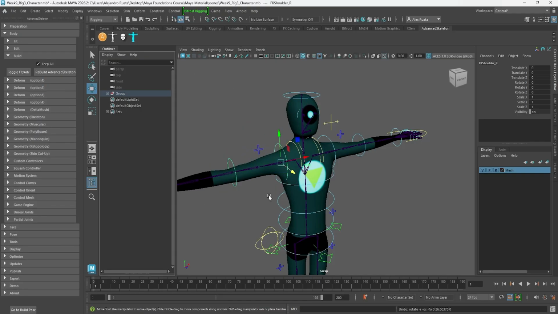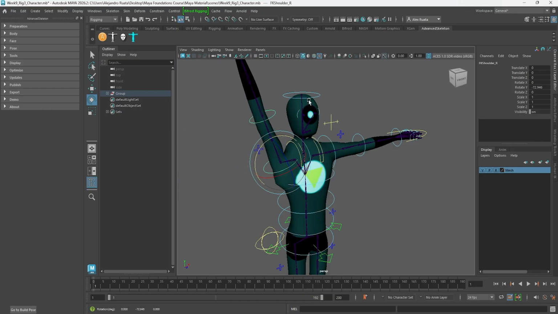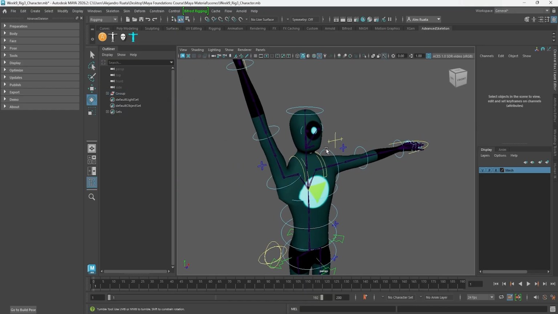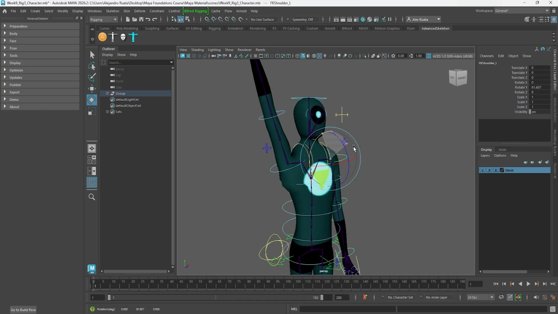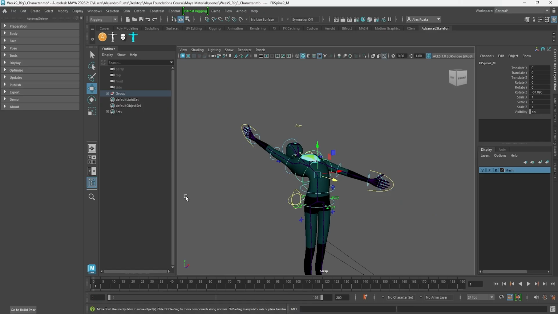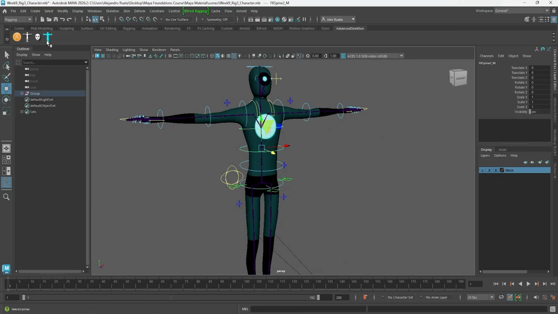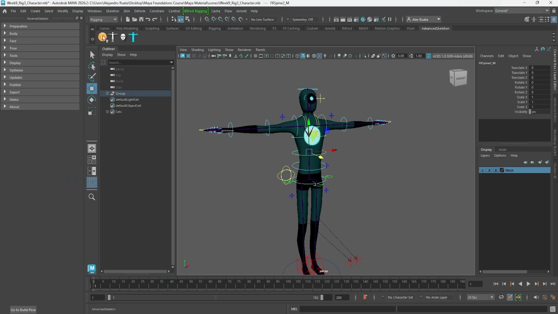What else can I show you? Oh, once you have finished building your advanced skeleton, you can see at the very bottom of the advanced skeleton menu here, we have go to build pose. So if I were to do some stuff here, like change up the pose a lot, then I can click on the go to build pose and it will take me back to the initial T pose. Close advanced skeleton. We can open that menu up anytime you want to by clicking on this gold A button here under advanced skeleton.